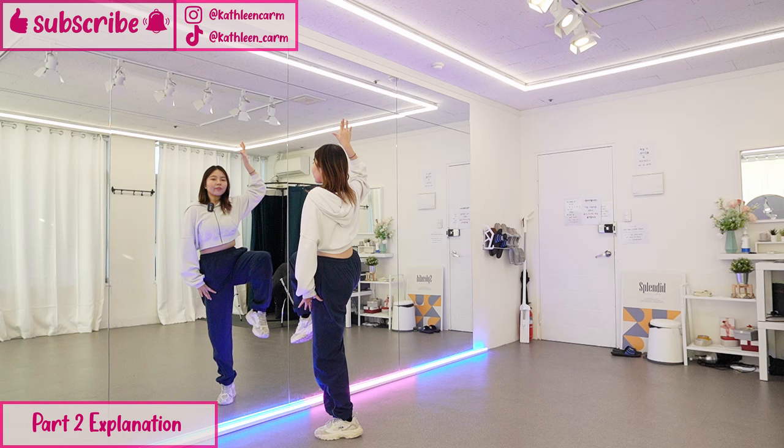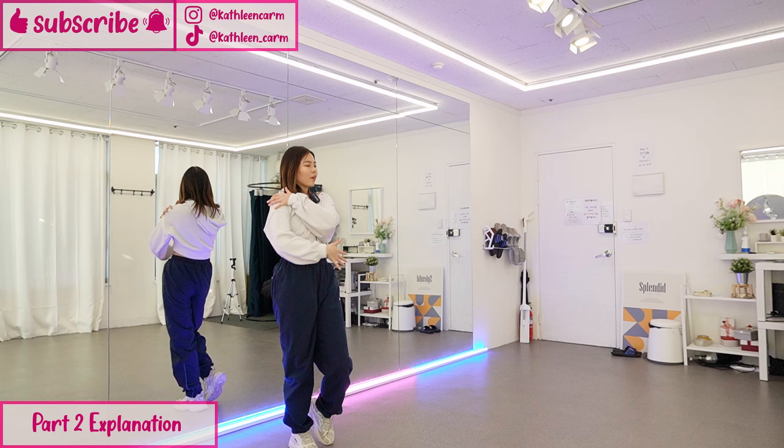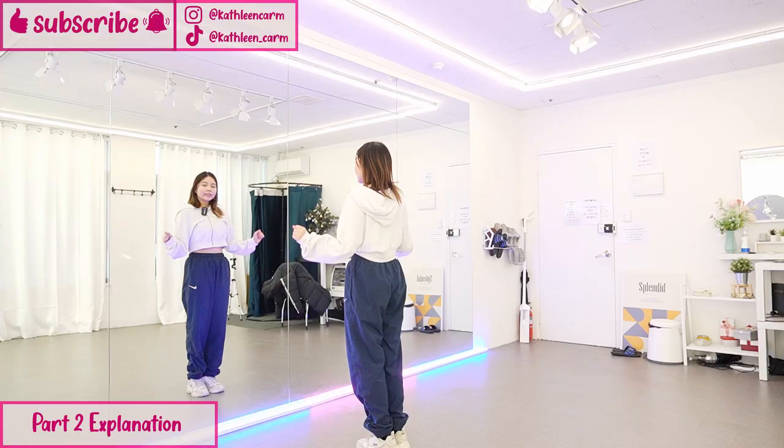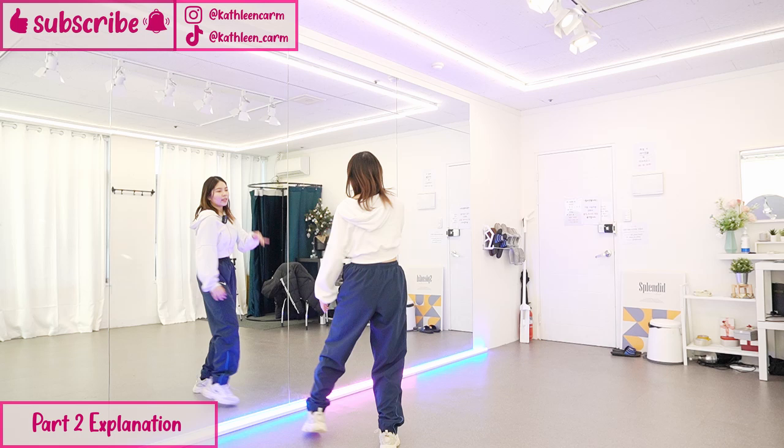You just want to turn facing to the back, wrap yourself like this, right arm to your waist, left hand to your shoulder. You want to look to the left, and this is the end. So let's try it again from this part first until the end.